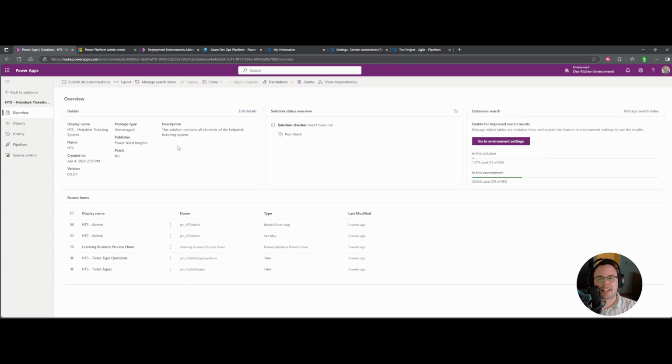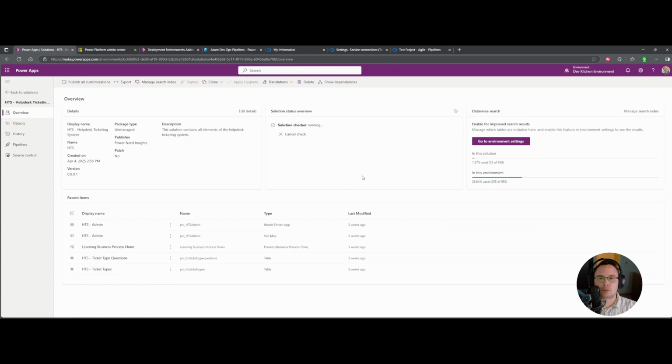But before we even get to the deployment space and change that package type, there is one thing that's very, very useful that Power Platform does from an application lifecycle management point of view. And it's this solution checker option here. Now, if I hit run check on this, it's going to go away and identify if there are any issues with this solution that are going to prevent me from deploying it to another environment.